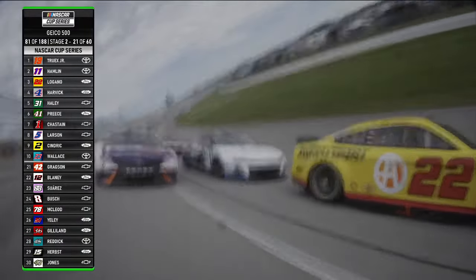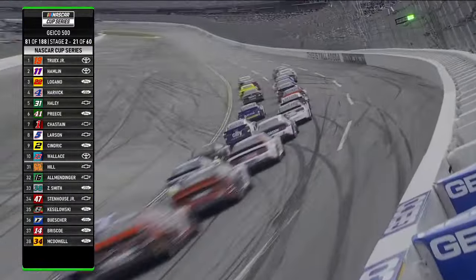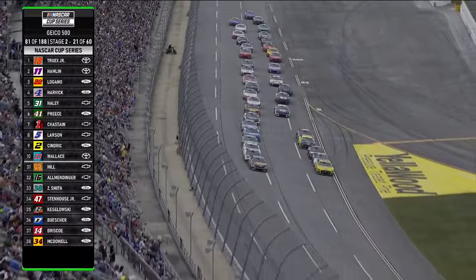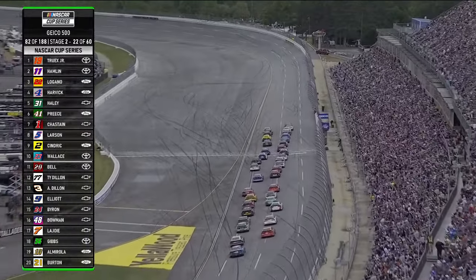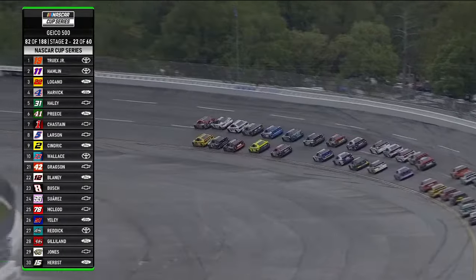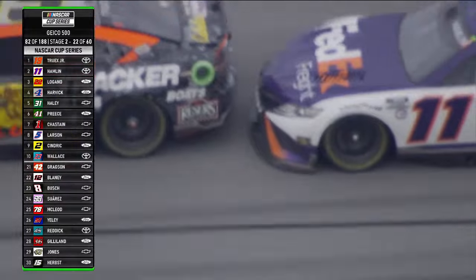And Larry, if I'm concerned, it's for the Toyotas because they are spread out through this entire pack. If they have to pit under green, it's not going to be possible for them to pit together, is it? It's going to be hard, Mike, but in that first set of green flag pit stops, I felt like the caution with Briscoe spinning out on pit road kind of saved them, because they were really going to be the real loser since they got so separated when Tyler Reddick spun and had to do four tires. So everyone is on the lead lap now except Chase Briscoe and Michael McDowell, who brought out the first caution. They are each one lap down.